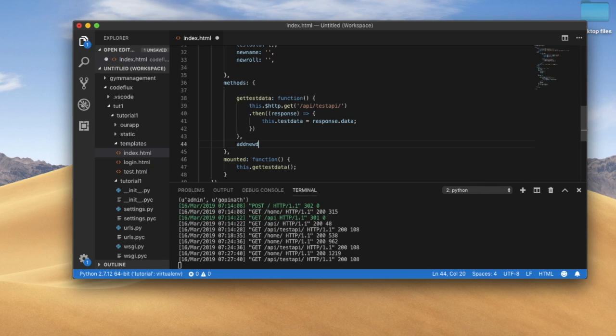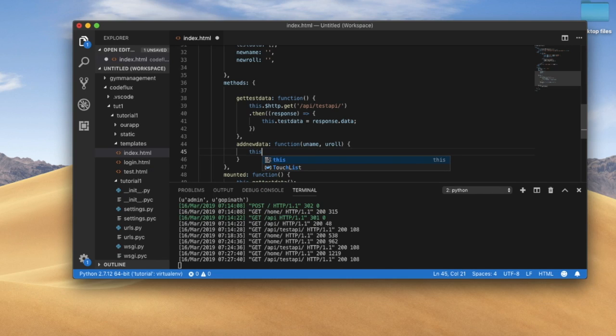So add new data, function name is function bracket. We are providing two parameters here, uname and urole. Both fields are required to store data to the database. Open braces, enter.